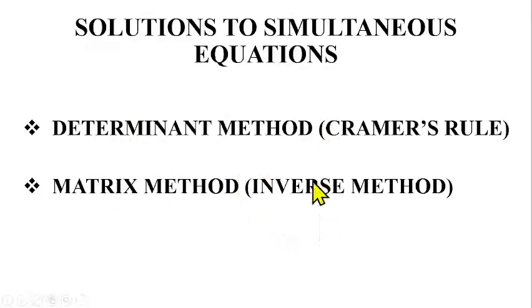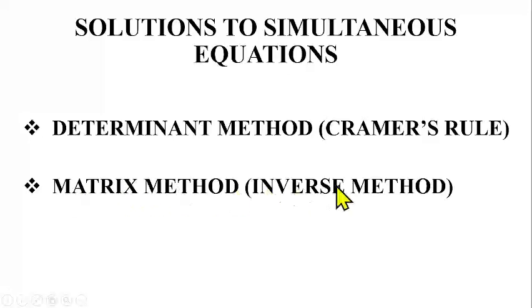Just like you know, in quadratic equation, you have different methods you can use, either factorization method, complete square method, formula method, or graphical method, knowing fully well that all these methods will give the same answer. But if they made it compulsory that you have to use a particular method, you cannot use other methods. So in this case as well, they can say use determinant method to solve the simultaneous equation.